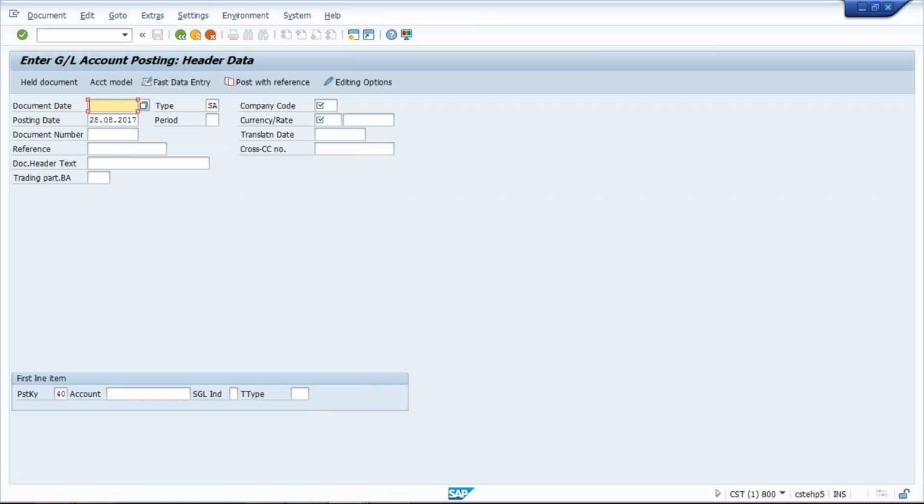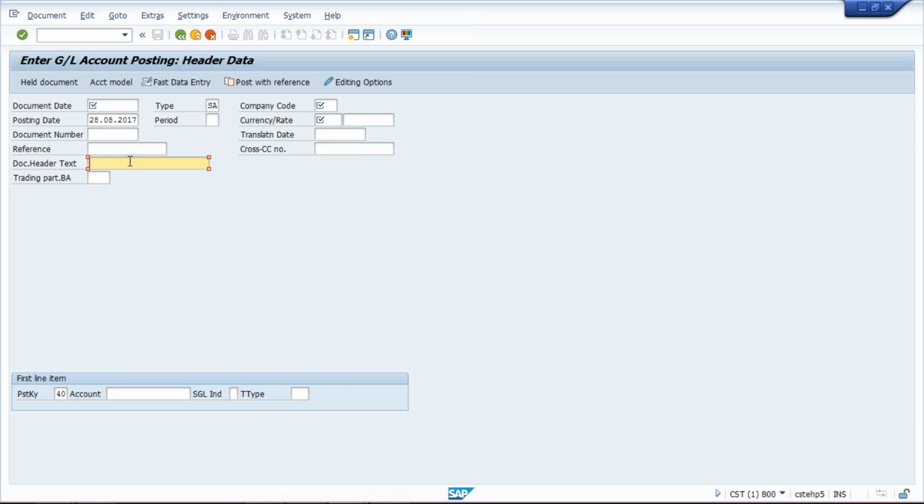But whichever fields we specify here at header level will be applicable for all transactions. So in header fields, what comes? Document date, posting date, document type, company code, currencies, and of major importance, the reference and header text fields.